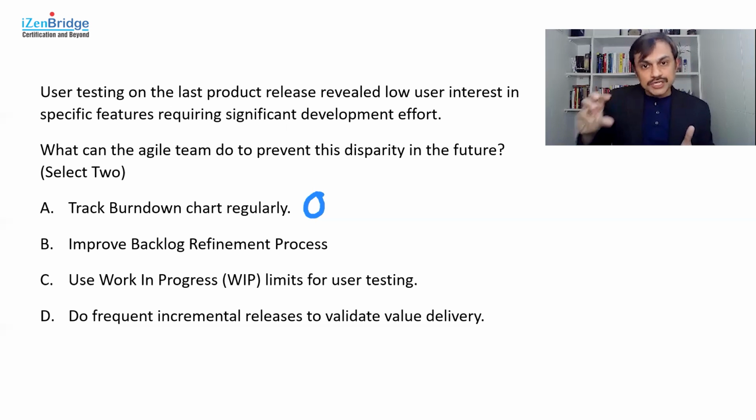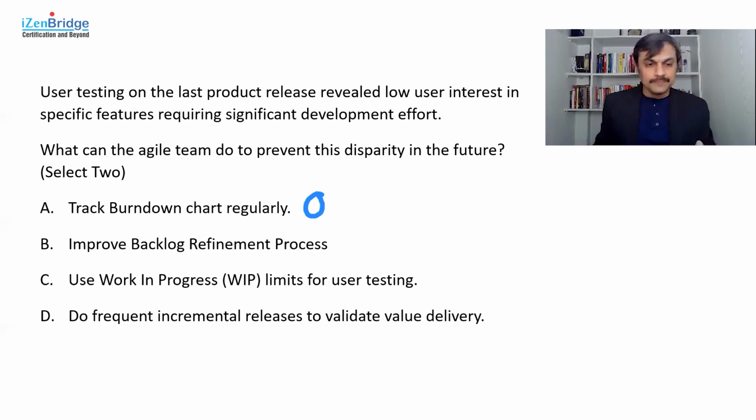Because the problem this question is exposing is you developed something by spending a good amount of time. When you took your product to the stakeholders, to the end users, they are not finding it that interesting. And you are figuring out, how can I produce something which interests my users, or at least I should not be spending my energy in producing something which is not making my users like that particular thing. So option A is out. I don't think that's a choice which we can do something with here.